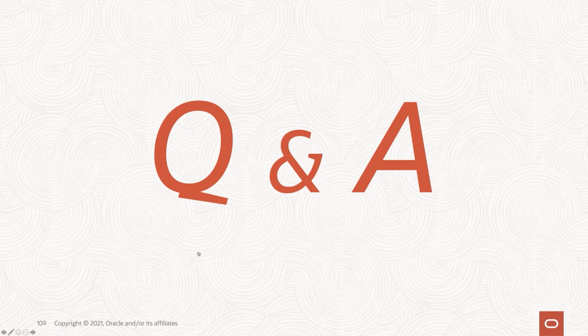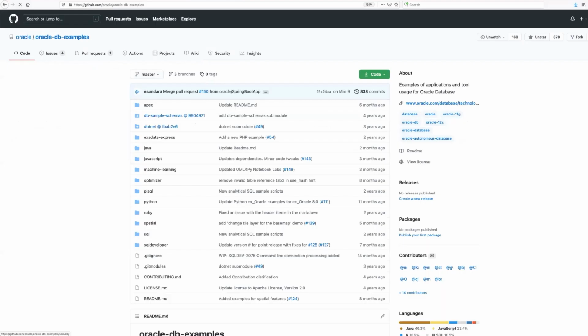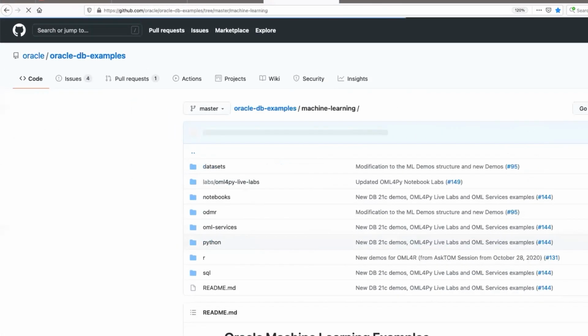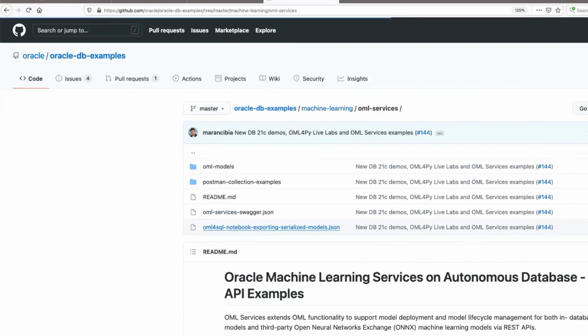All right. Yes, we do have that actually in our GitHub. So if you look at our Oracle Machine Learning examples in GitHub, if you go here to machine learning, I think Sherry probably posted that in the chat. If you go to OML Services here, you have that exact notebook right here: SQL notebook exporting serialized models.json.